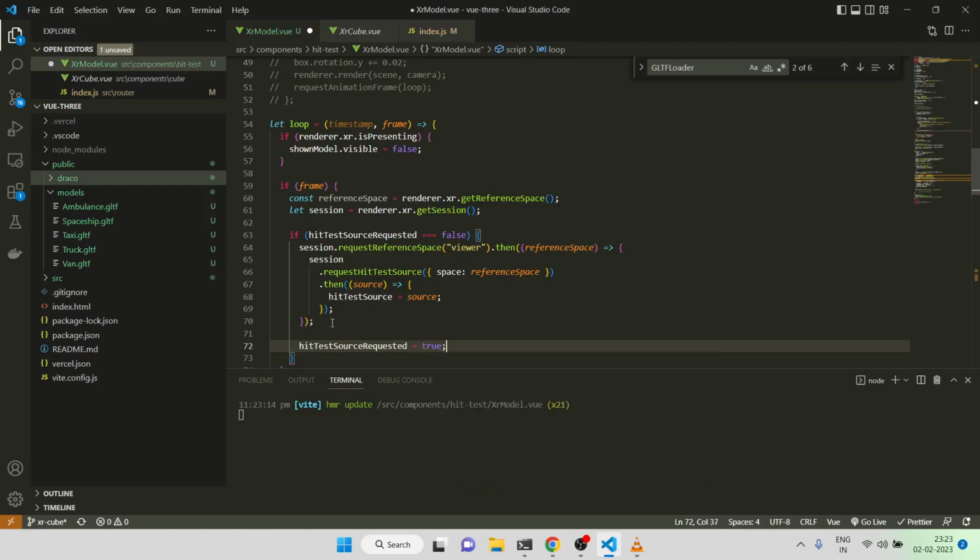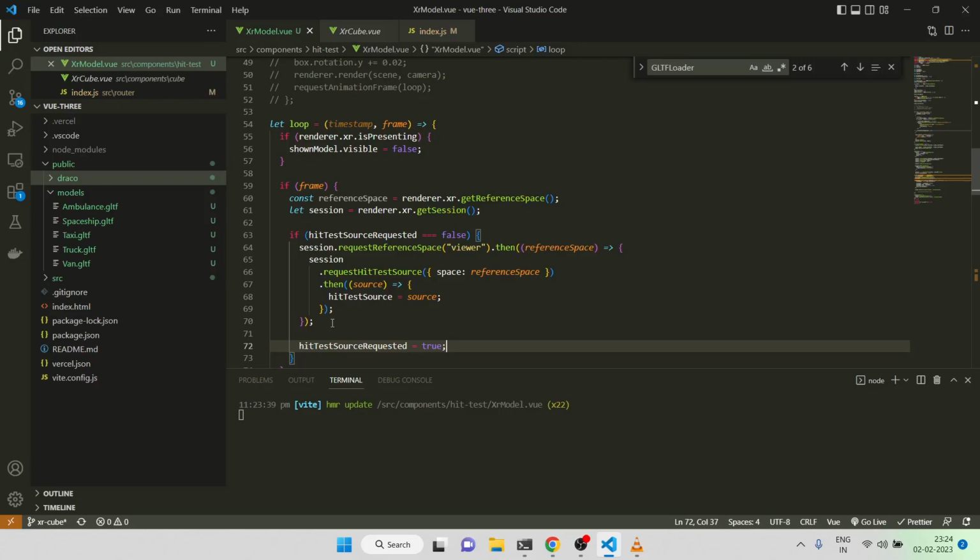By the way, as a simple analogy, you can imagine that whenever you point your mobile at your environment, a ray is being passed from the center of your mobile and it's intersecting with the whole environment. Those places where it's intersecting are the hit points, or where the reticles are shown. So we are going to be placing our reticles on the places where we get intersections from the ray and the environment.